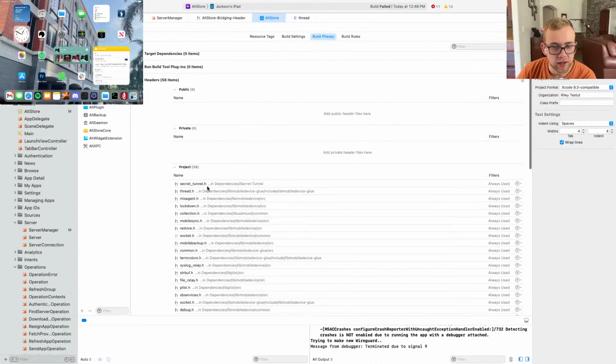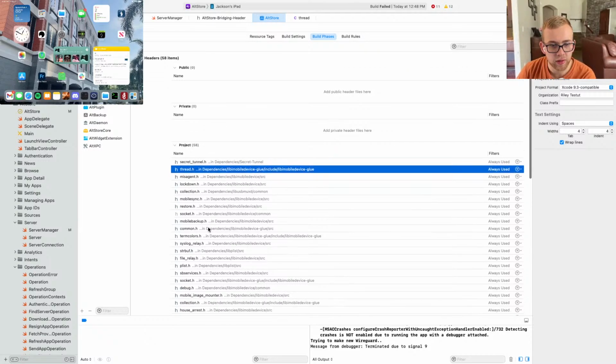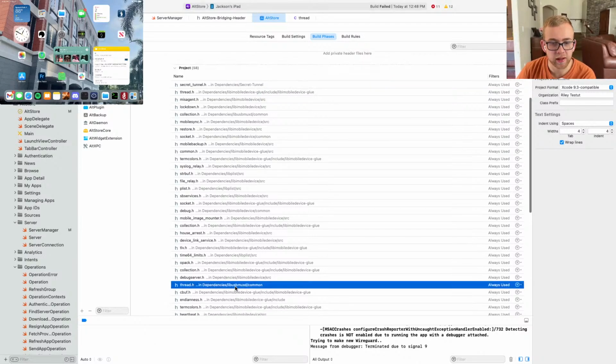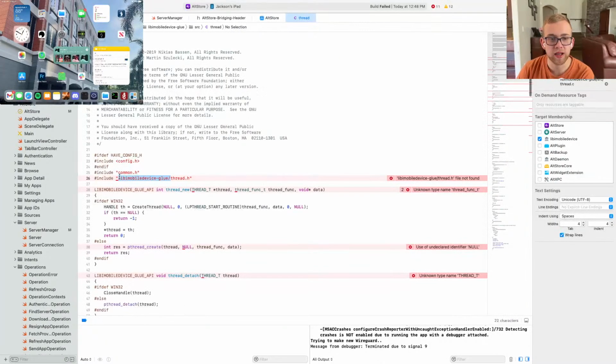You can see that there's already a thread for libimobile-device-glue, and as we scroll down, we'll find another thread, see libusbmuxd common, so we actually have multiple headers of the same name. That is a recipe for segfaults, if I just rename the headers in the C files. We need to figure out some way to make them stay.